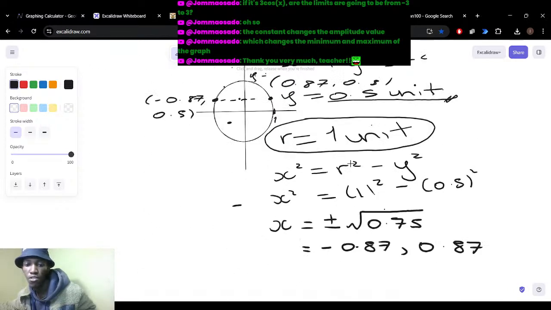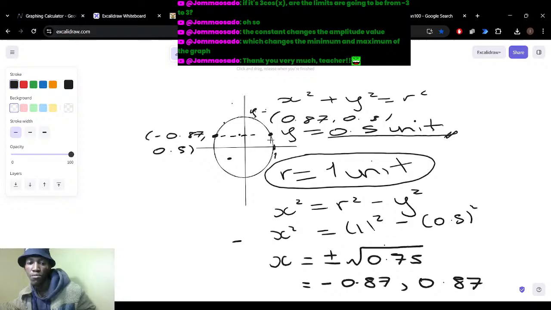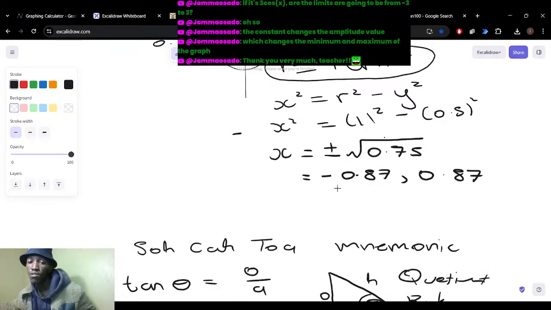And then we moved on to solve for x. So we had the following problem. We took any point on the circumference and made the y coordinate equal to 0.5 unit. So we took these 2 points here, and then we solved for the x values of these 2 points. We know the radius is equal to 1, and we are given that the value of y is 0.5. Then we went on to solve for the value of x. Upon that, we found out that x is not only equal to one value but two, because why?